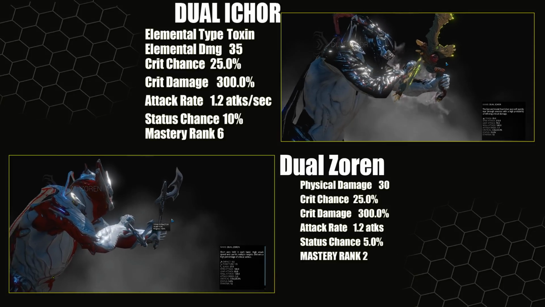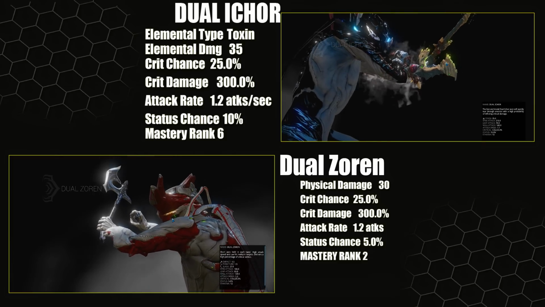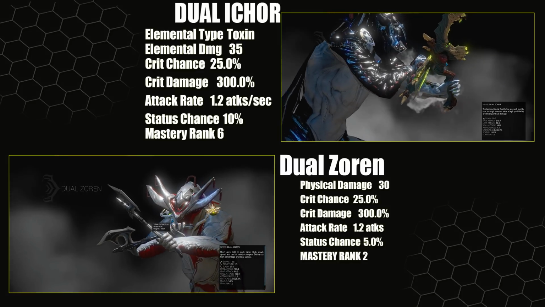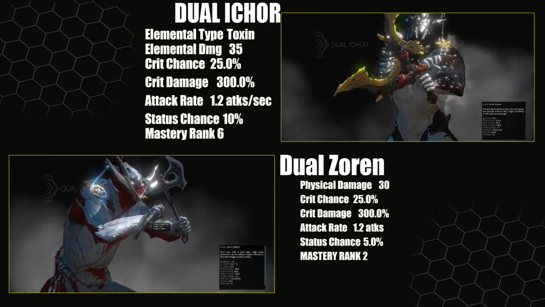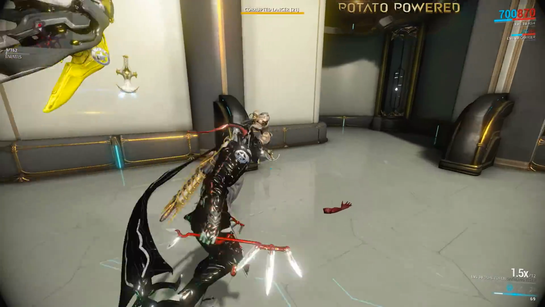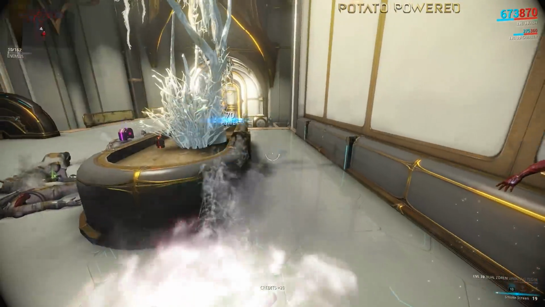So I ran a few Void Exterminates and Survivals with both sets of these weapons. I did mod them up nearly the exact same way, with corrosive damage and as high of a crit chance and multiplier as I could get, which turned out to be a 40% crit and a 5.7 multiplier. The only difference was that my Ichors have 3 Forma and my Zorens have none, so I had a little bit more mod capacity for my dual Ichors, but the Zorens, to be honest with you, were absolutely amazing and just fought toe to toe with the dual Ichors throughout each of the missions.